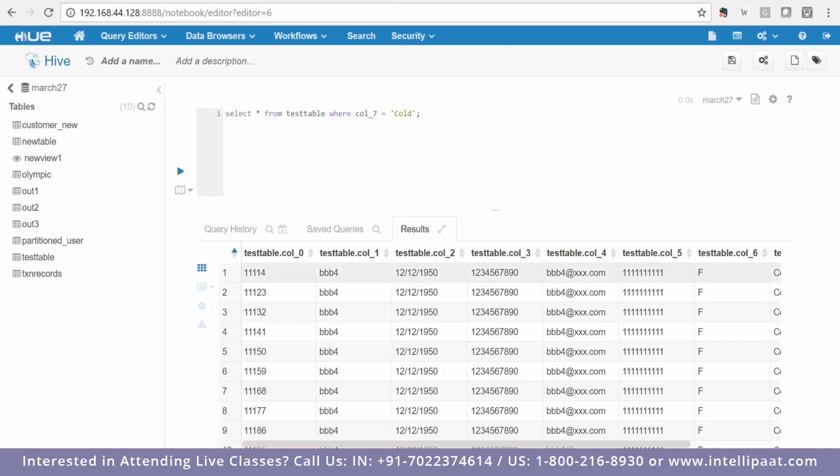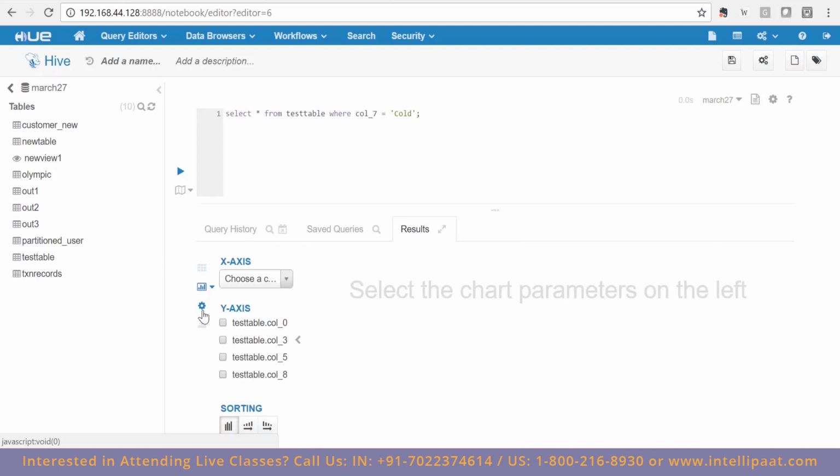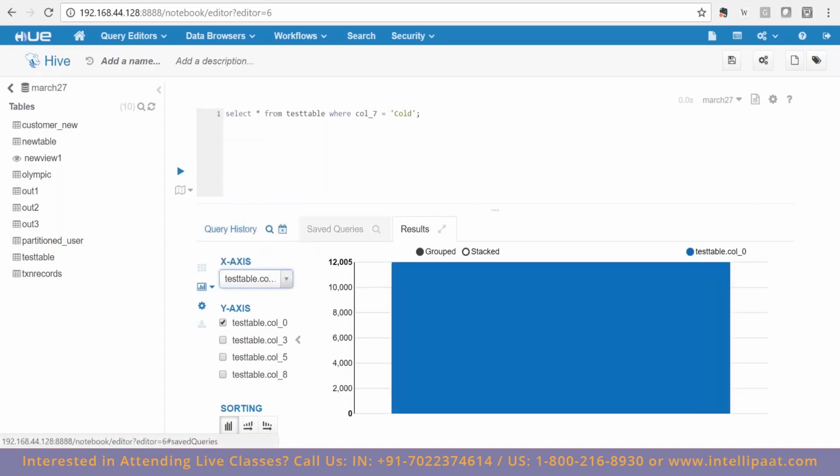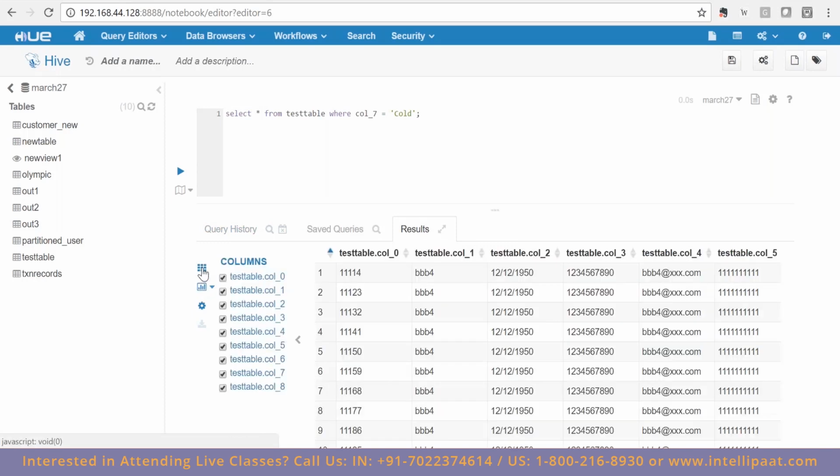Right? And I can create nice charts and all if I want. See, stacks and groups and everything I can create if I want. Basically, what I'm telling you is that you can run queries from the GUI also.